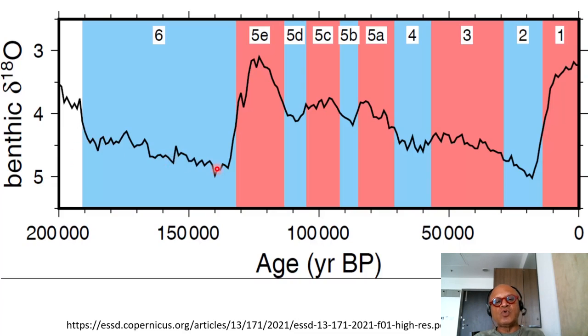So there was a cooling in MIS6, which was potentially the coldest one in the glaciation that preceded the arrival of the Holocene. MIS2 here, which is the coldest of the 135,000 year period, was probably not as cold as MIS6, and this would have had a major impact on all the species of the Homo lineage that were around at the time: erectus, habilis, sapiens, Neanderthals, Denisovans, floresiensis, and so on and so forth.